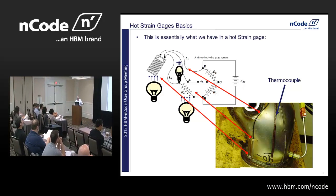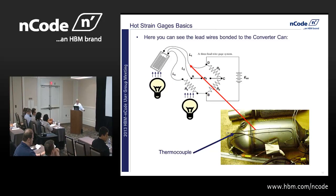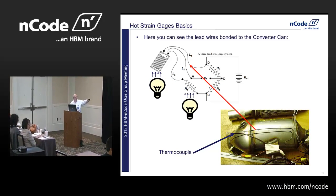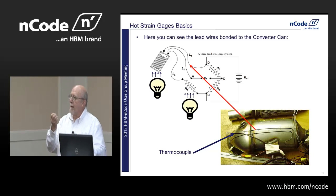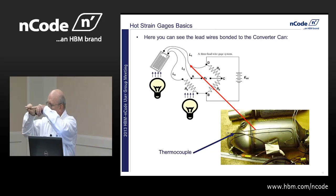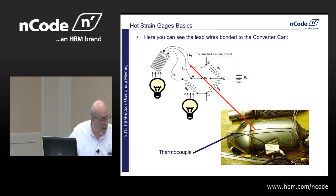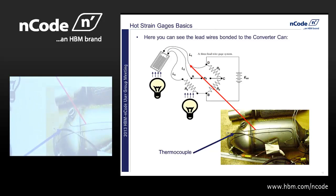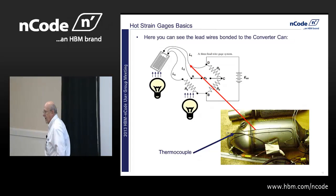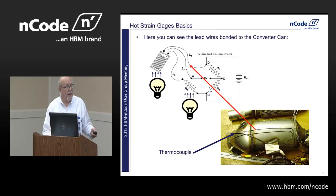Okay, and here you can see these two lead wires from the two hot strain gauges that were on this part. They are both glued down to the can, and they're metal, and they're picking up heat off the can. There's little U-shaped things, and we spot weld those to the can. You can see them right here, and we have a little spot welder that does that for us. Okay, so a real hot strain gauge.